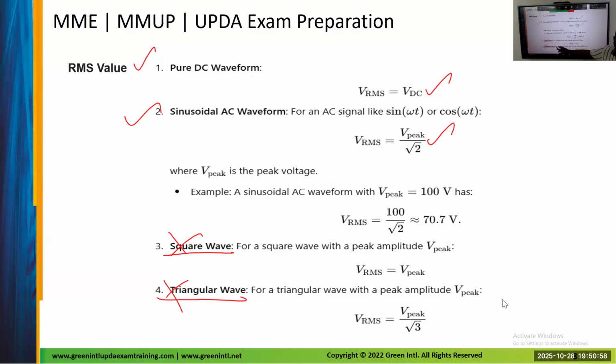That information alone you remember. You do not need to learn the square waveform and triangular waveform by heart. After getting your license, you may have some curiosity to read more things. That's why we keep these things. But in our exam, they never ask those things, square waveform or triangular waveform. It's not required from the exam point of view.